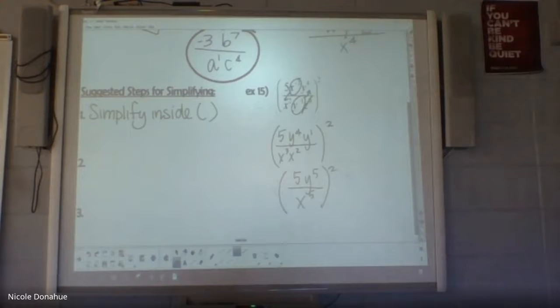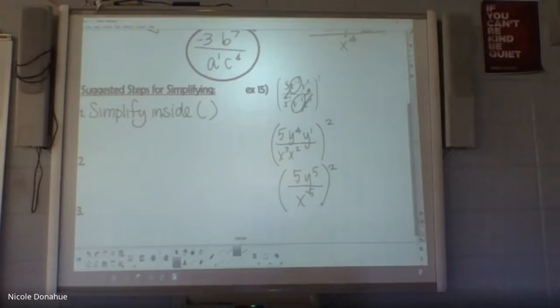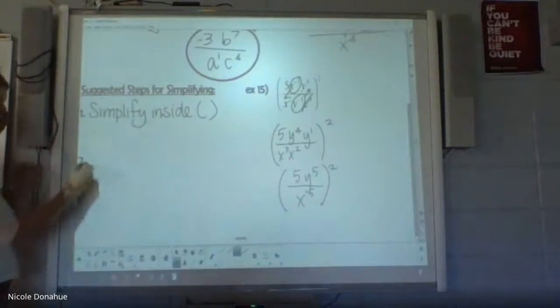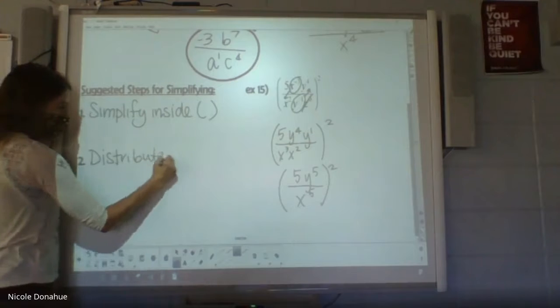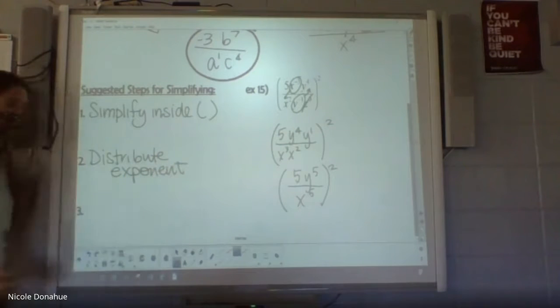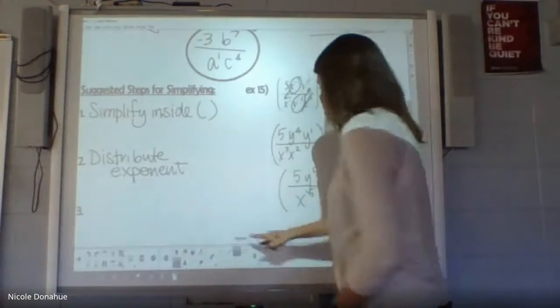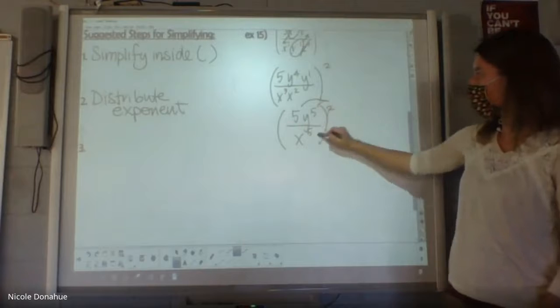So, again, I'm doing kind of baby steps here. If you're able to do some of this stuff a little bit faster, that's fine. I just don't want to do that and confuse you. Now I would distribute that exponent to all the bases. So now we're doing power to a power. So we're kind of changing gears here and thinking about power to a power. But this is going to get distributed to all of these.